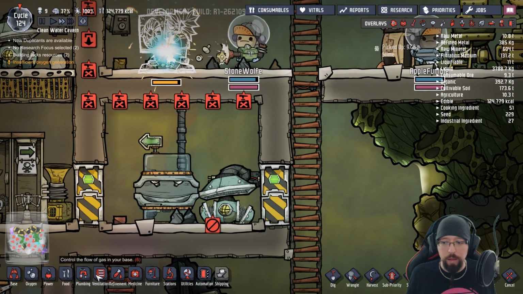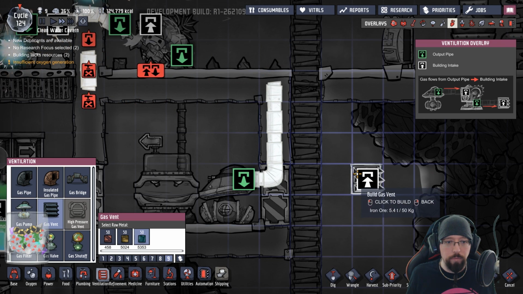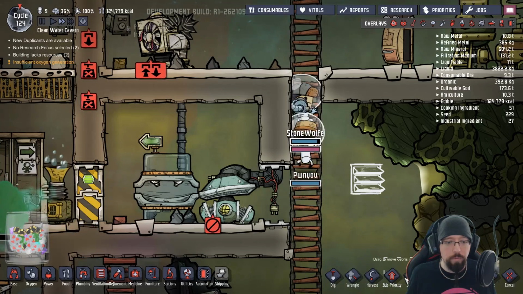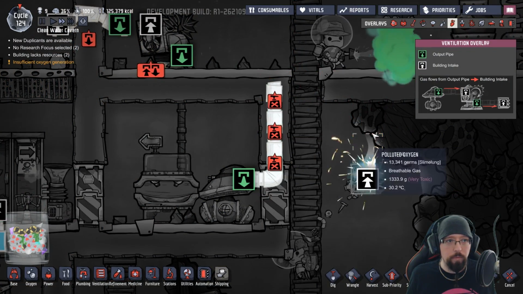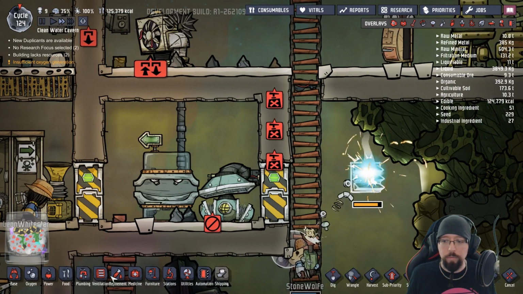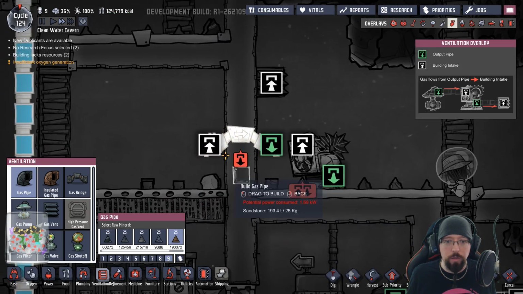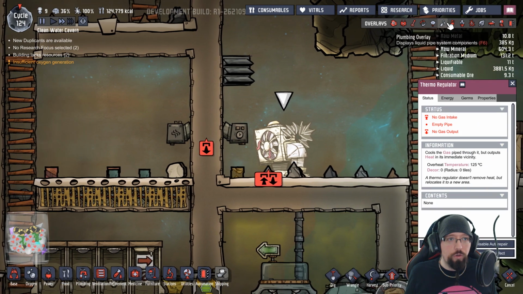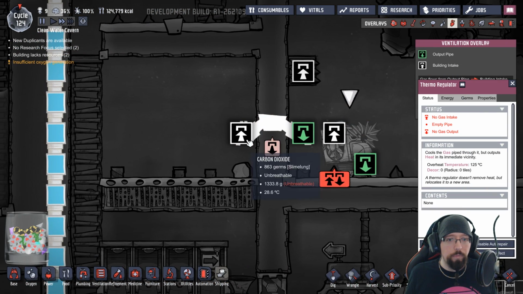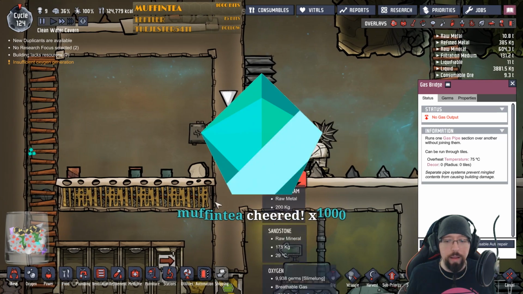In fact, we can just have the gas vent just out here. There we go. That can just go straight out. That doesn't strictly need to go away, actually. No, that one can say disable the disable deconstruct. No, actually that isn't being deconstructed. Never mind.